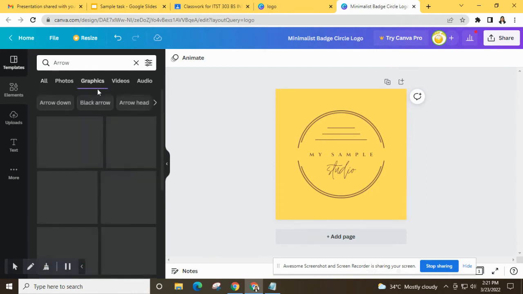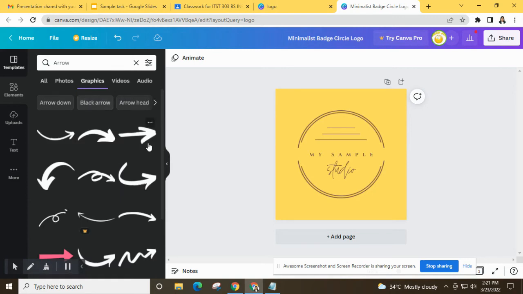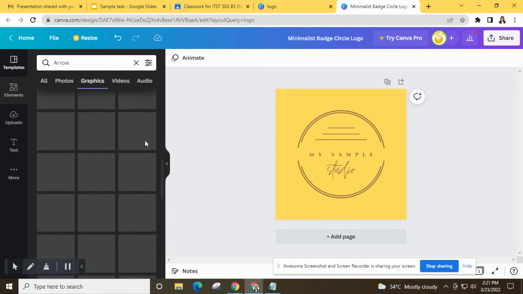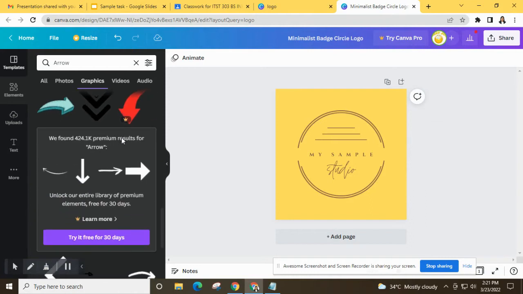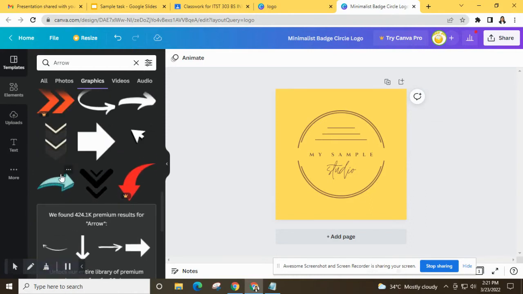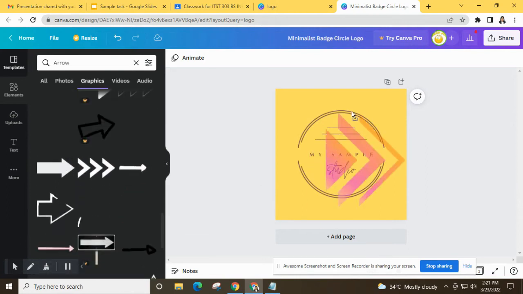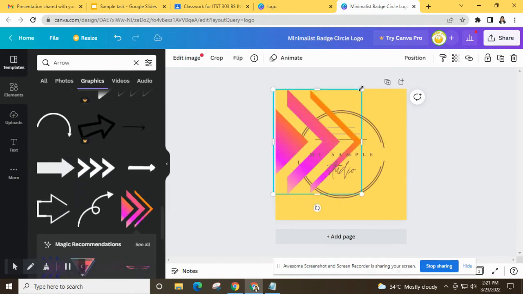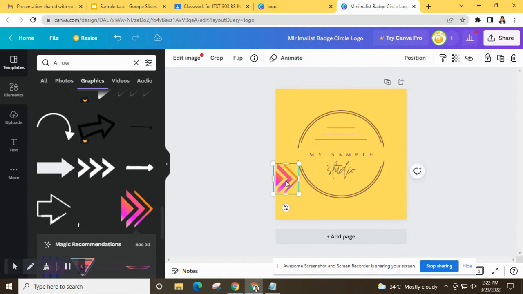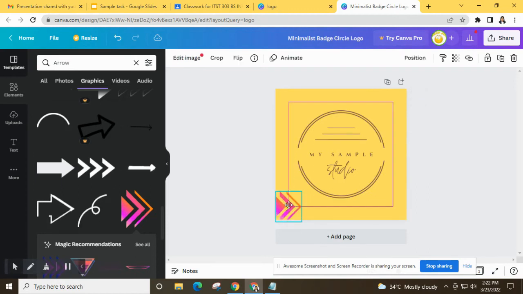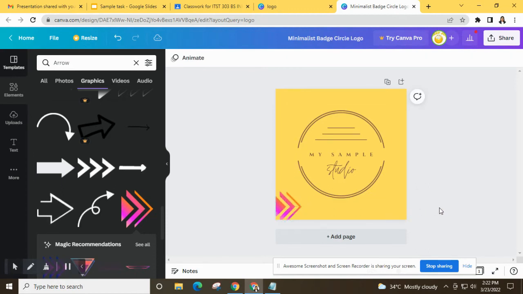So what if you like to put some graphics design? So you can also put some graphics design like the animated one here, but usually a logo is not an animated one. It should be a fixed one. So let's say I will put this one here and there. Or let's say I'll put it here. Okay. So this is our sample logo.